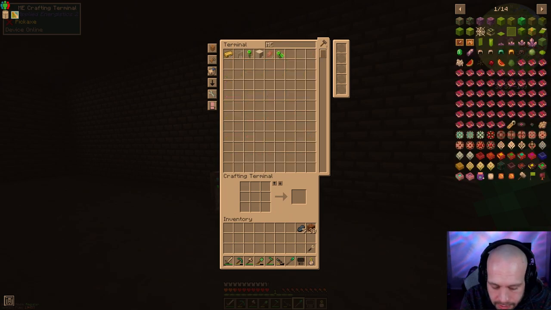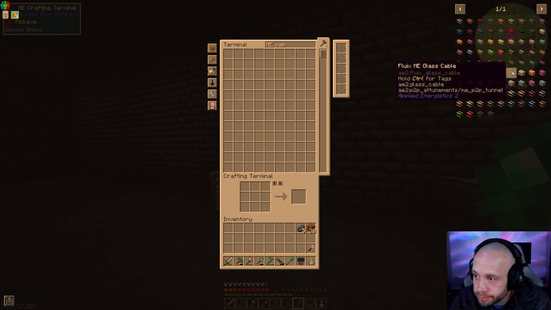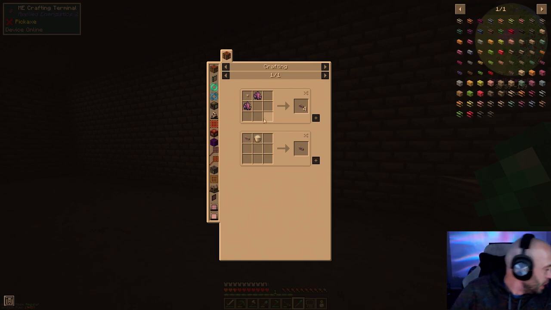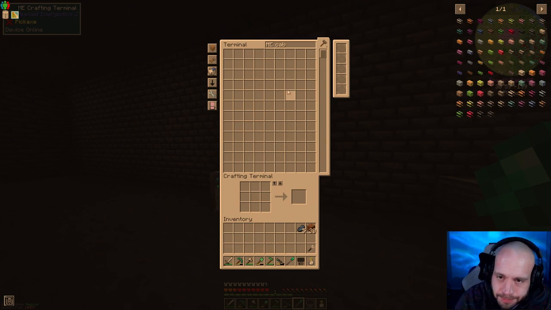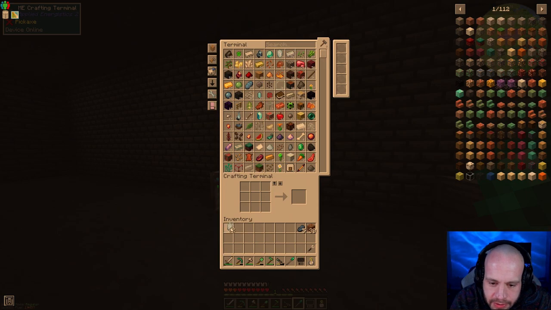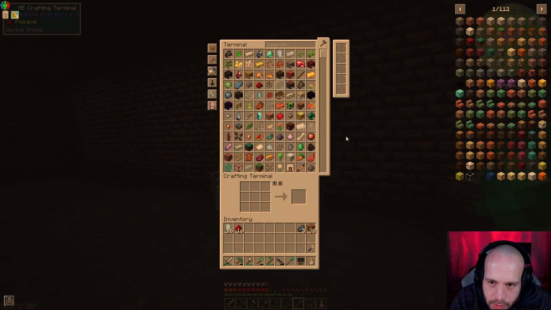ME cable. Yeah, that's what I thought. So we need... excuse me. Fluix. As always. So I'm going to take 16... Never quartz.